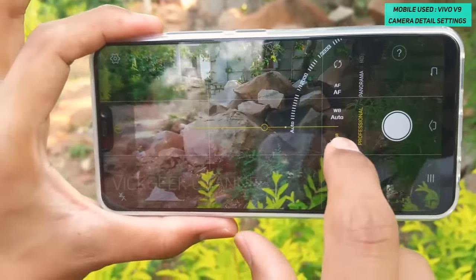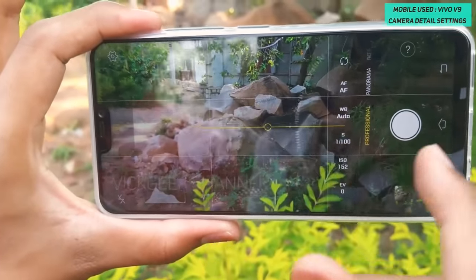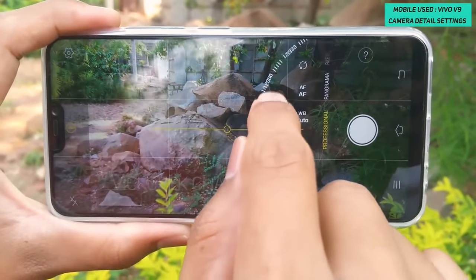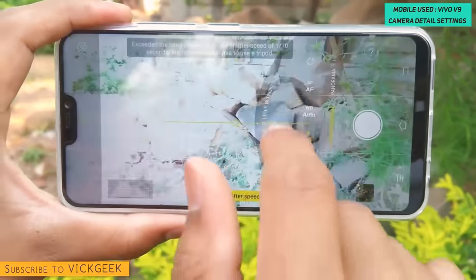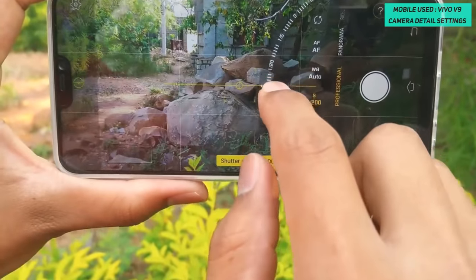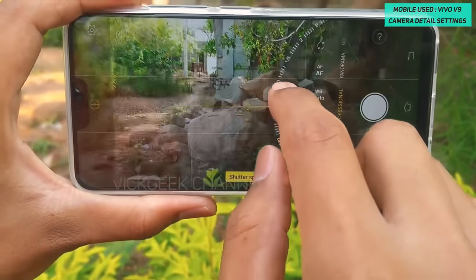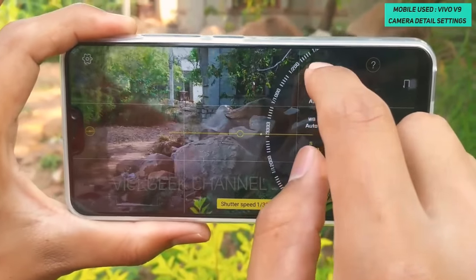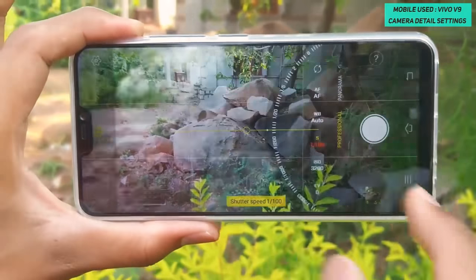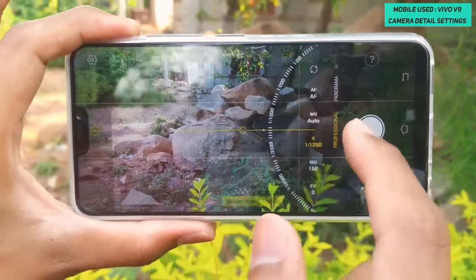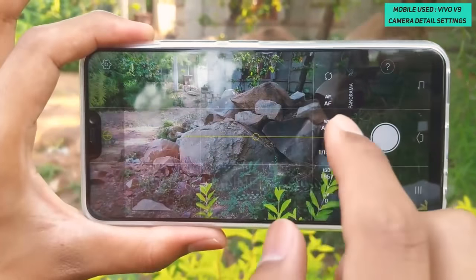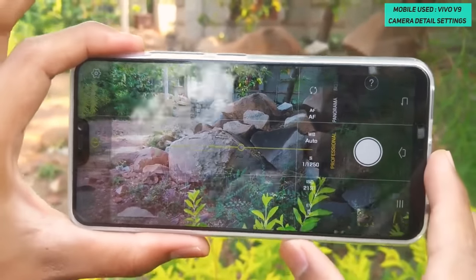So the next setting is this shutter speed. You can set the shutter speed to various values. Just tap on it, and here you have the auto from 1/2000 all the way up to 16 seconds. See, as I change the shutter speed, how live view it will show me how the picture is going to come after I click the picture. So this is a neat thing. If you have any faster moving subjects, like say sports photography you are doing, and you want to keep the number on the higher side, that means 1/1000, 1/1200 and such settings.